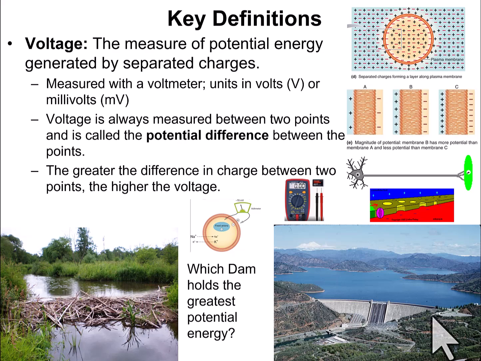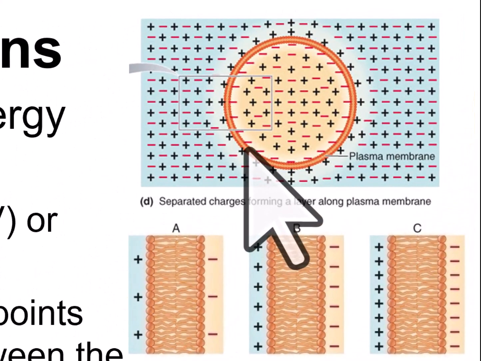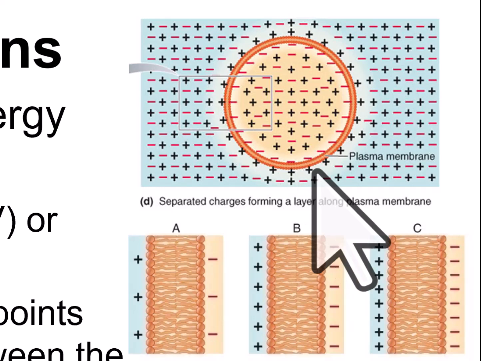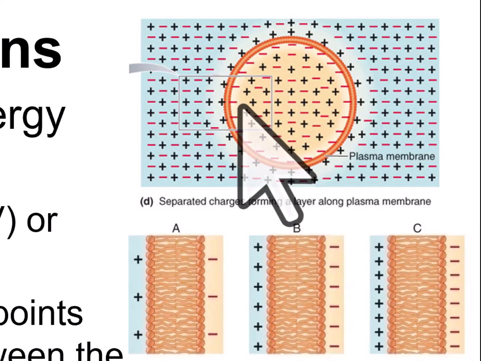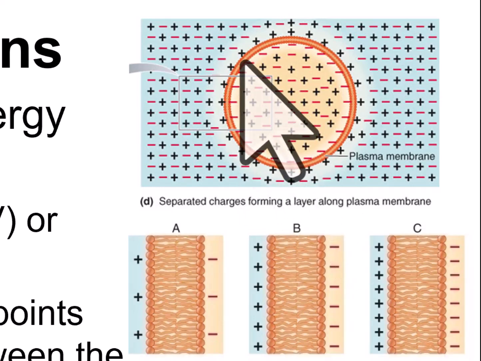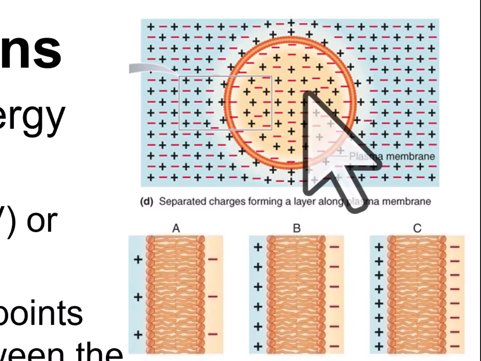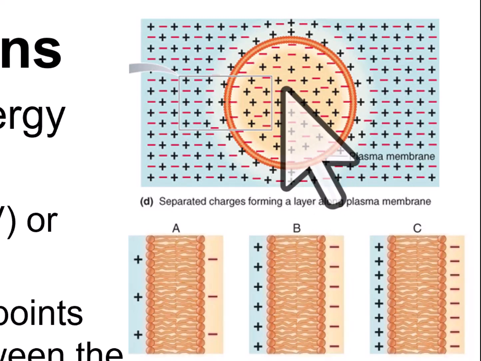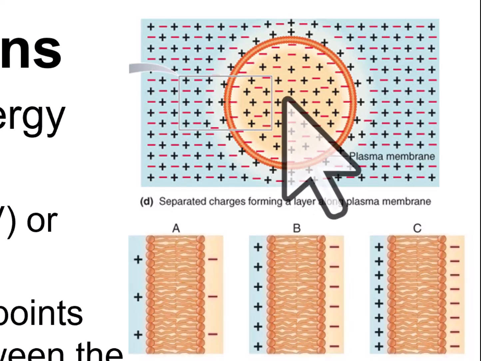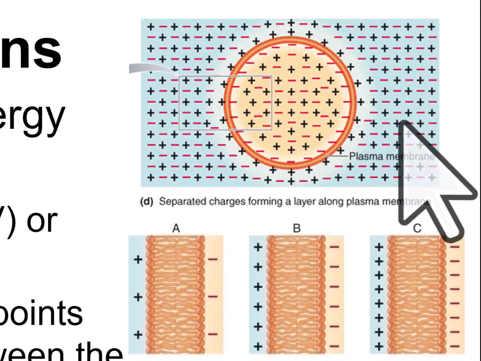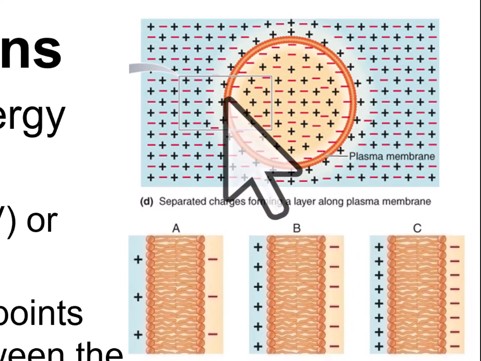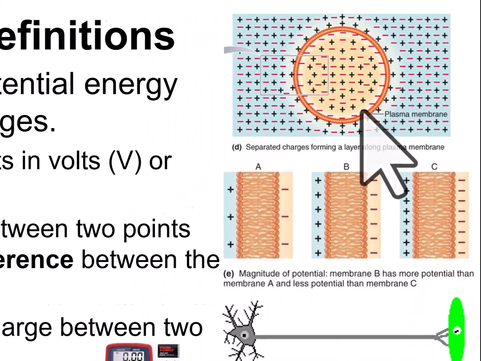So when you look at a cell membrane, right along that membrane, we're going to see that there's a difference in charge. Inside of that cell membrane is relatively negative compared to the outside of the membrane, which is relatively positive. Most of the cell is going to be neutral. It's going to have just many positive and negative charges. And outside the cell is going to be neutral. It's only along this membrane do we find this change in voltage.